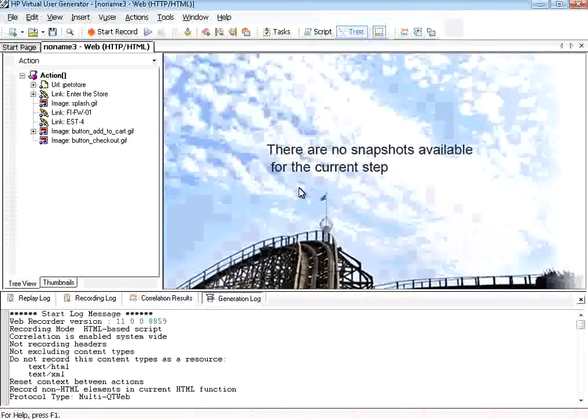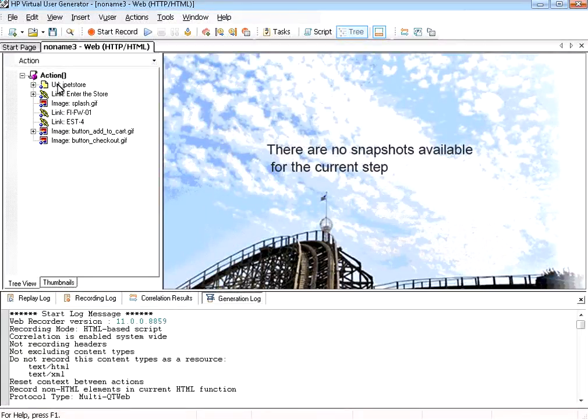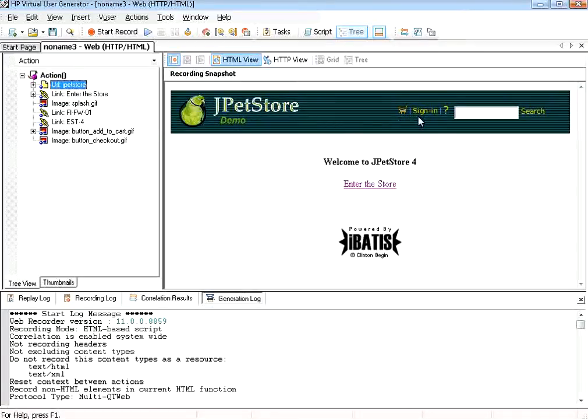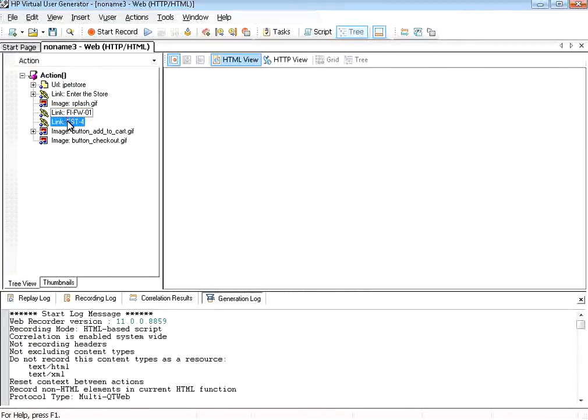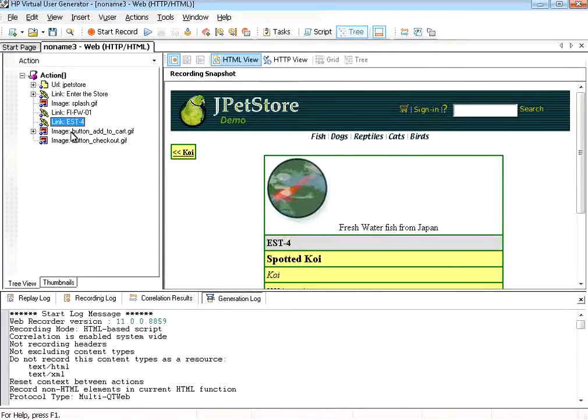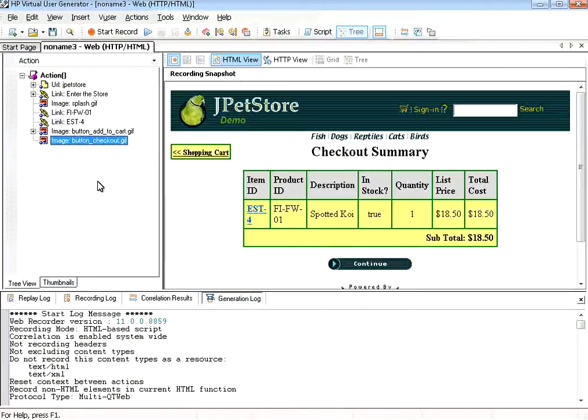In Loadrunner, in the virtual user generator, you have got two different views. This is called tree view. In this, if you click here, it really shows while recording how the page looked like. So each element in the tree on the left hand side, if you click, it will show exactly how it looked when you recorded. Okay. There is always one more view. This is called the script view.